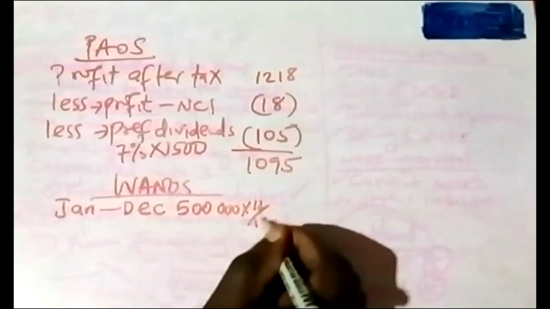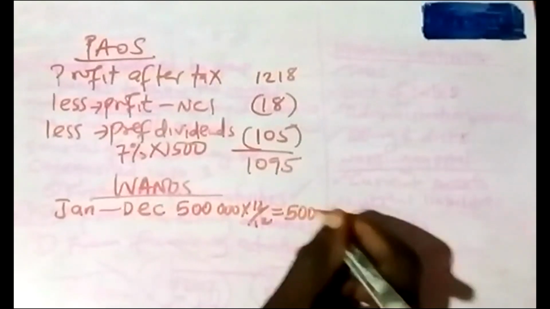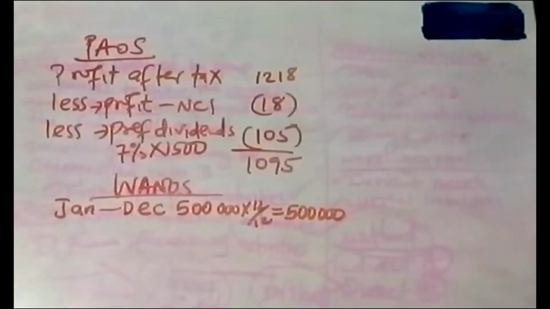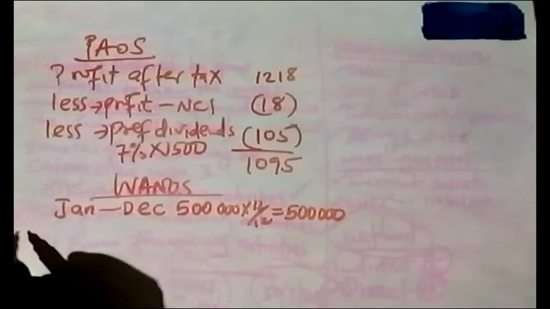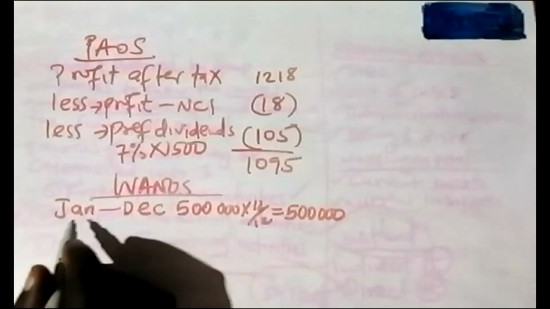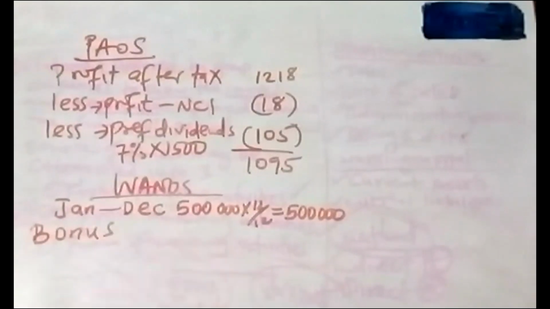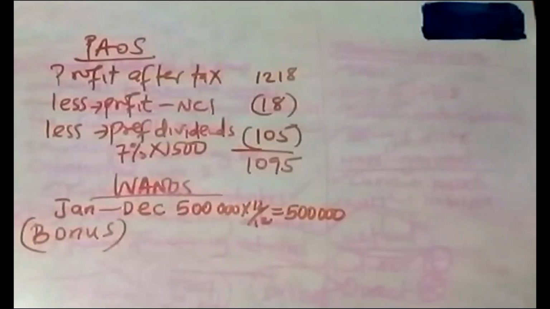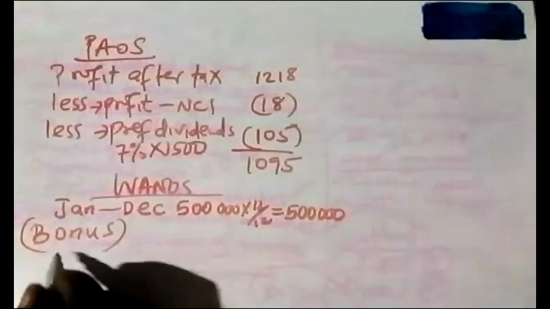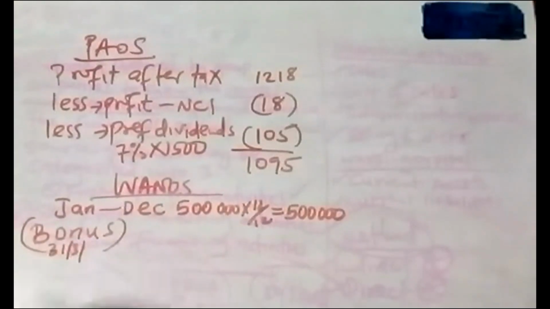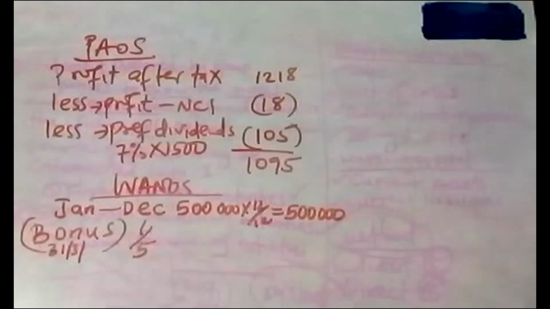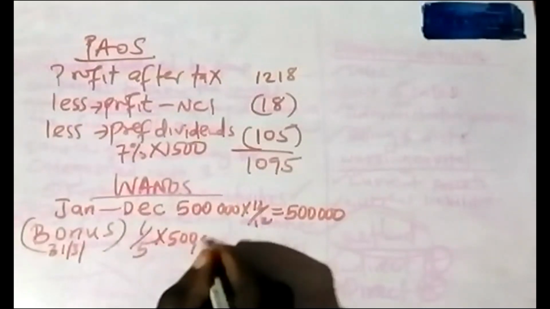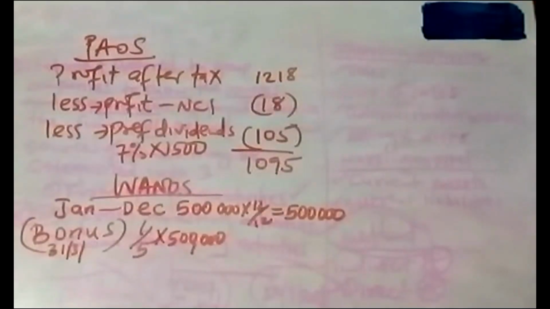So this one you consider for 12 months. So that is 500,000. Then the others which were through bonus, the one which were through the bonus, again for those, even if the bonus took place in March, you know that the bonus took place on 31st March. But these shares which were through bonus, the 1 for 5, 1 for every 5 times the shares. Remember the shares, they are 500, the one which are outstanding.